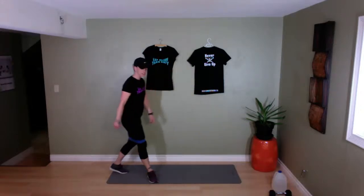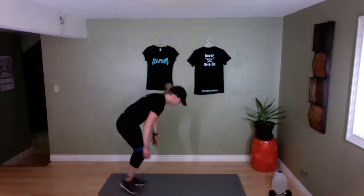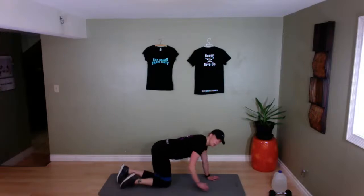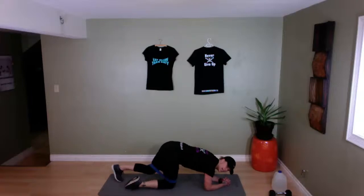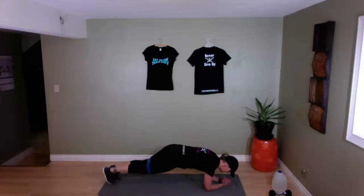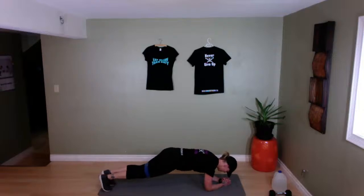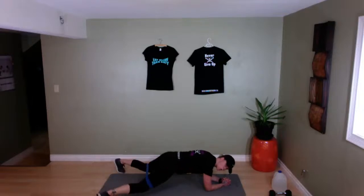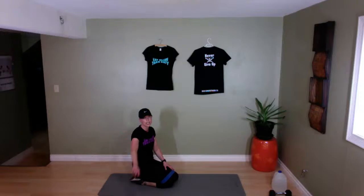And time. Plank position, tapping those legs, right, left, yeah? Woo. Down on those elbows in five, four, three, two, let's go. Tapping it out. Higher impact. If you're doing that though, make sure your lower back is good with it.